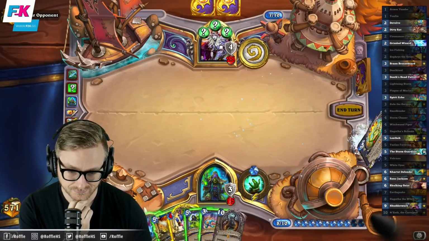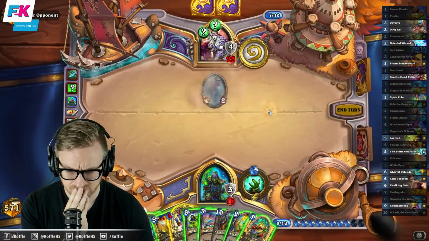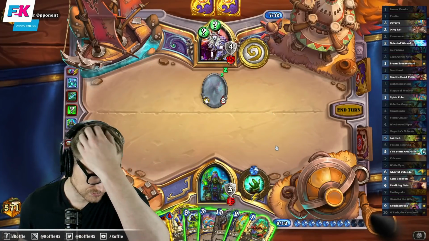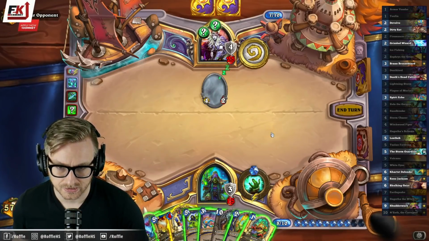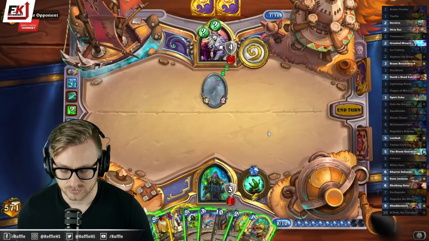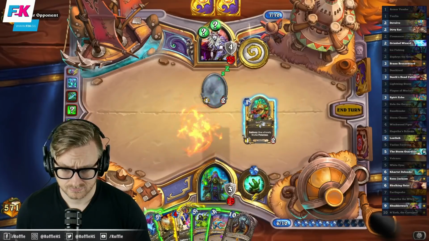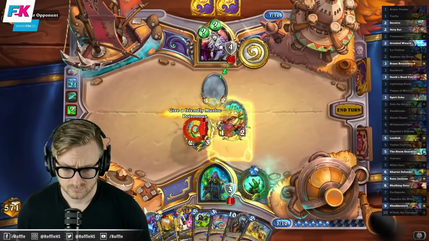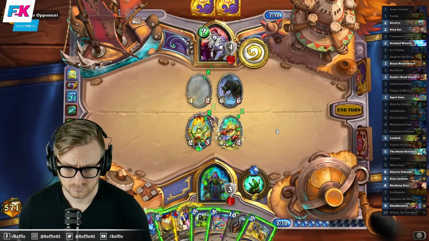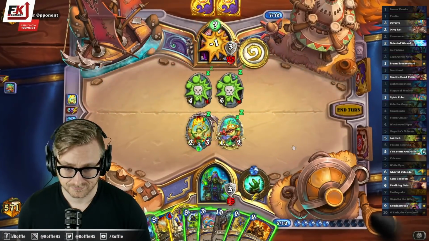Probably gets a cat trick. Is this ever worth the Toxfin turn? I don't really want to take 4 damage, 6 damage for free here. I mean, if they just slam a Zul'jin, that's 10 damage coming at me. I'm gonna go for it. That worked out really well.